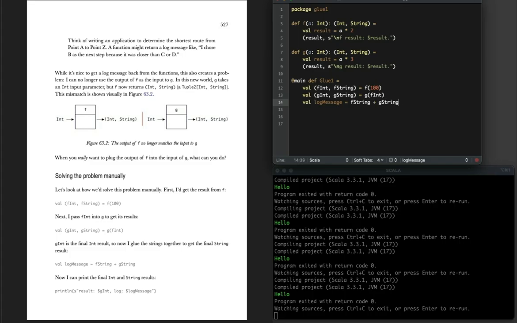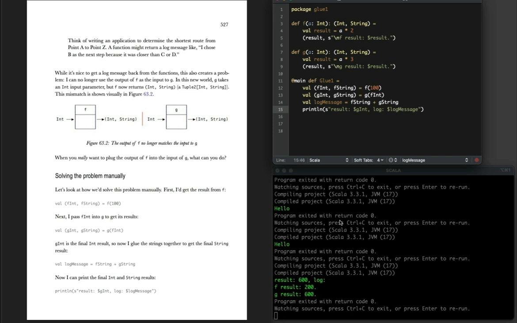Can't remember what that's going to look like. If that looks ugly, we'll go ahead and fix it. And now the result that we're looking for is actually in this G event right there. So I will use a print line right there and say that the result that we want is going to be that G of int. That's the summary of the two int values. And then the log is going to be that log message like that. And let's save that. And again, the result is going to be 600.